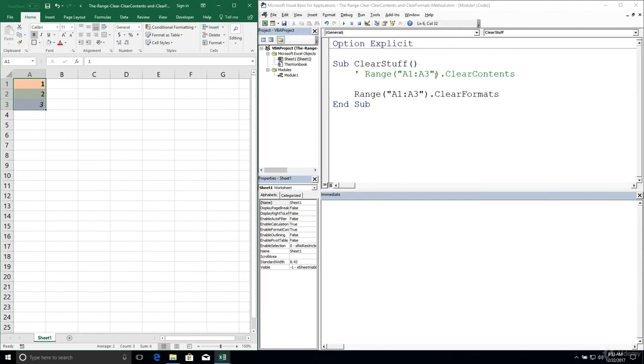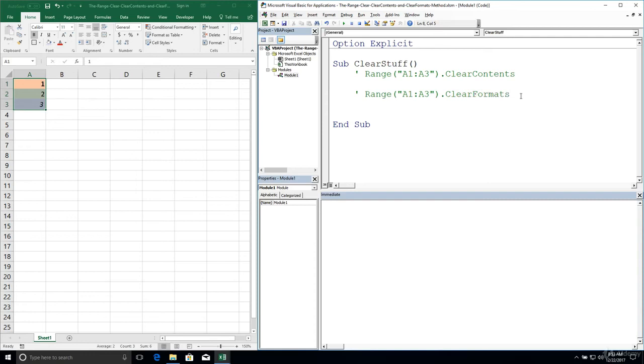So we talked about clear contents. That clears the contents of the cell. We talked about clear formats. That clears the actual look and feel of the cell. And of course, we have a method here called just clear. And clear is essentially a combination of these two. It clears everything. So as soon as we execute this, the entire cell will go back to its original shape. It's not going to have a background or a border or any bold or italics or any values.